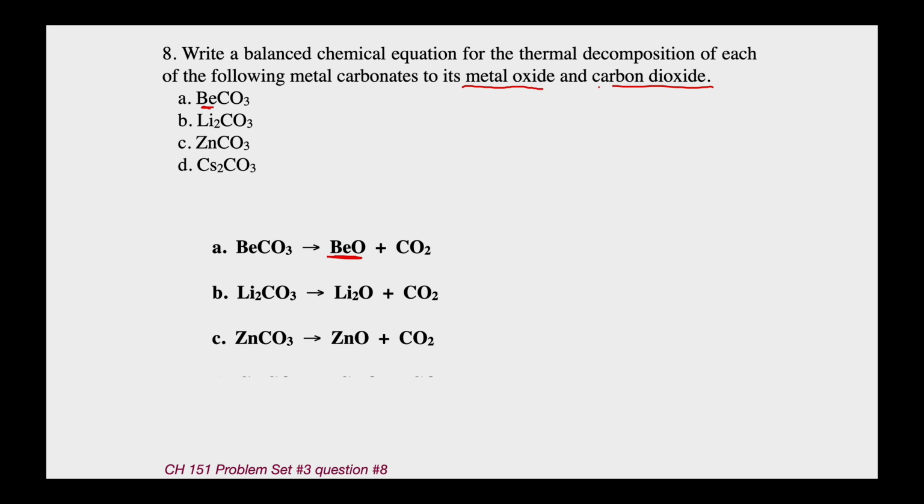And guess what? D, cesium carbonate. Cesium is plus 1 as a metal. It's group 1A, just like lithium is a group 1A positive 1 metal. So when you do these reactions out, you're still going to need 2 cesium plus 1s for every negative 2 oxygen, etc., etc. It's going to look a lot like B. Cs2CO3, cesium carbonate, makes cesium oxide, Cs2O, plus CO2. So use your knowledge of balancing equations and also the charges to figure out how this stuff works out.